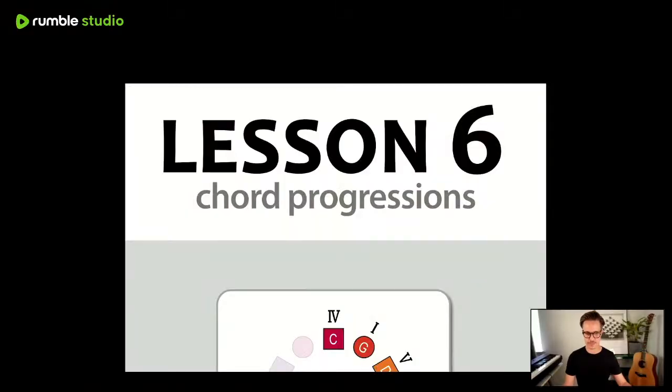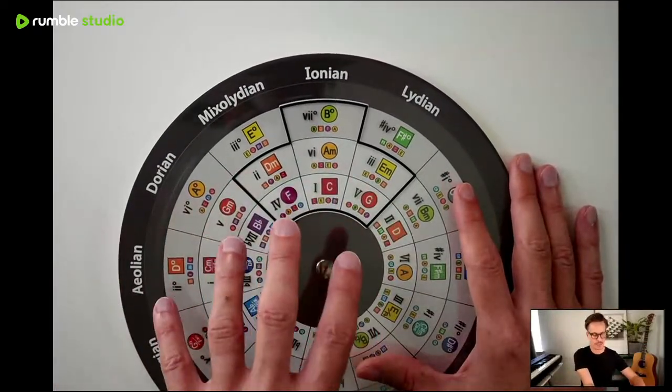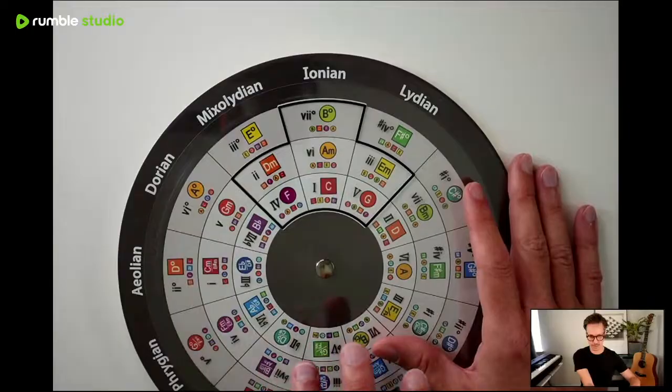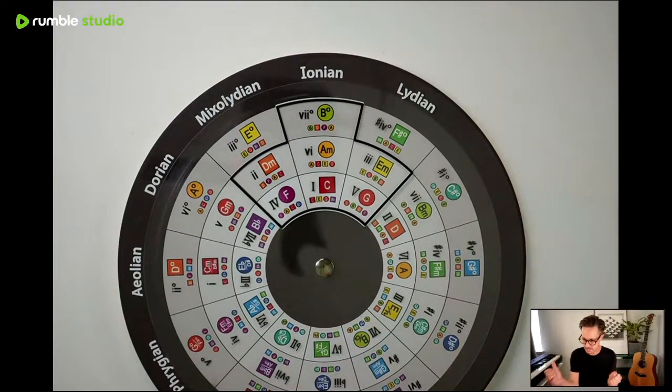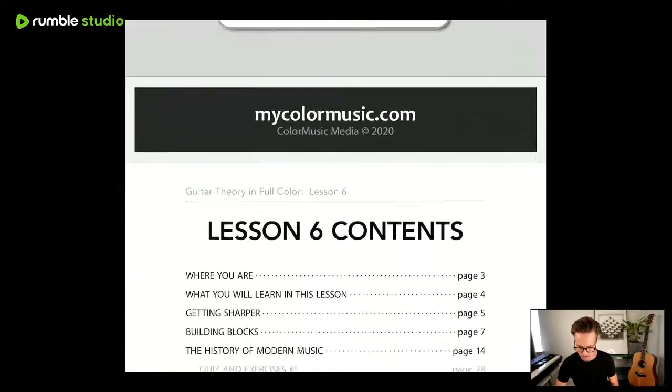So we are going to be jumping into these chord progressions, which are really a lot of fun. This is where music theory starts to take shape and become more recognizable beyond just the atomic level of notes and intervals we've looked at so far. So I'm going to share my screen. We're making our way towards understanding harmonic space and moving between different keys and modes fluidly. Right here, we're getting into chord progressions to understand these at a more fundamental level. So lesson 6 is about chord progressions.